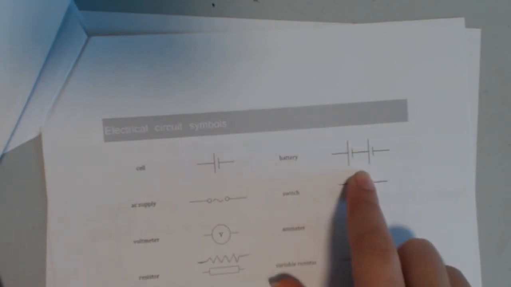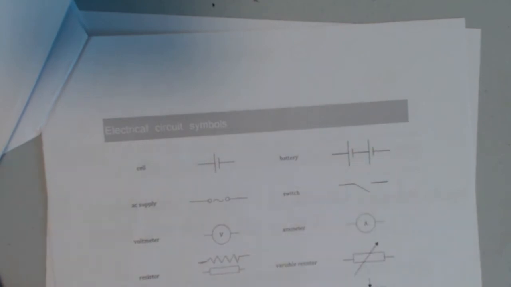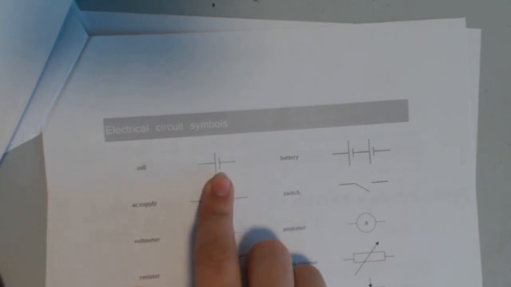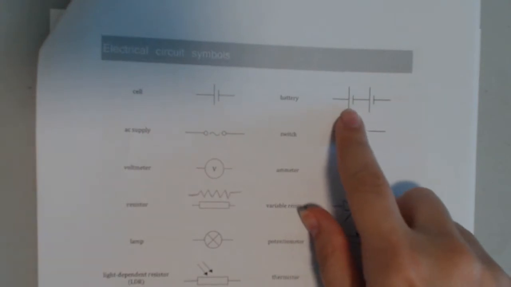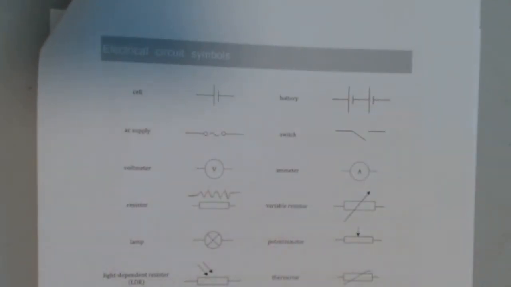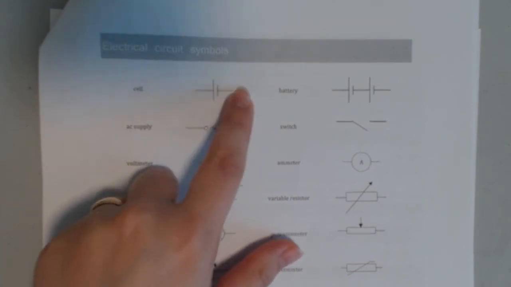So instead you draw 1 cell on the left, a line, and another cell on the right. It's not really necessary for you to do that. If you want to just draw a battery like this, it's fine. IB students have to be a little bit more careful. They have to actually draw it specifically like this. And non-IB, you can draw batteries and cells just like this.